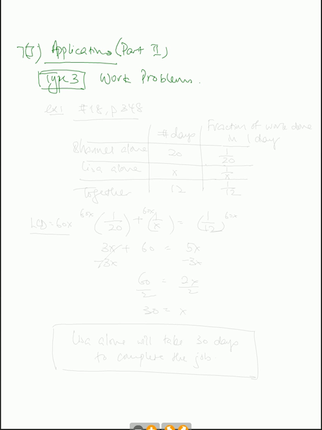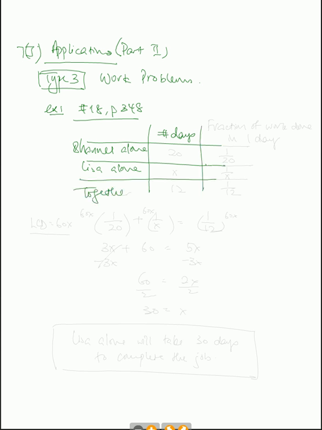Let's get the problems from your textbook so you understand what we are talking about. Let's use as example 1, number 18 on page 348. The story goes that there's two persons, there's Chanel and there's Lisa, doing a particular job. So Chanel alone takes a certain number of, in this case, days, and so does Lisa alone, but together you are told they take a certain time.